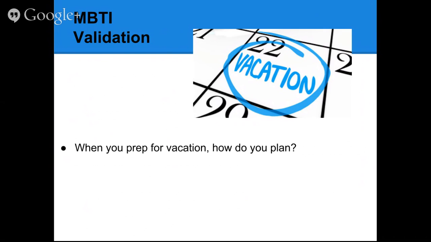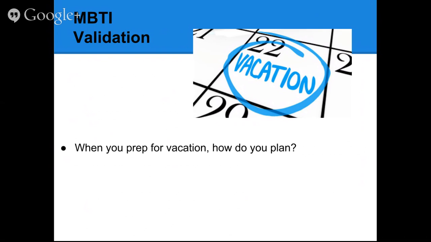Now that you've written about how you plan one of your days on vacation, I'll tell you some of the patterns that come up with this one according to the types. This is about judging and perceiving. An important thing to keep in mind is judging is not the negative connotation that it tends to have in everyday language. We tend to think of people who are judgy as being critical. This is not about that.